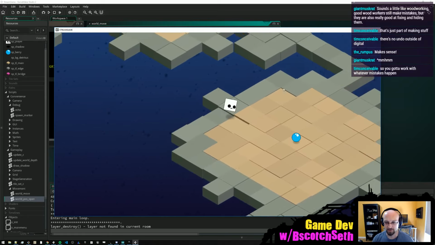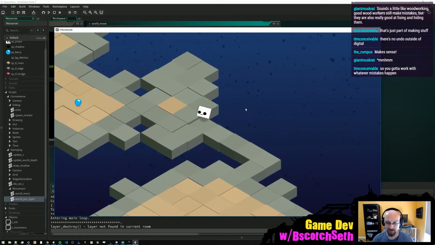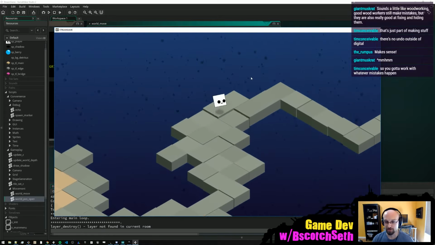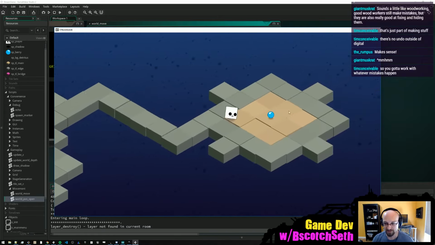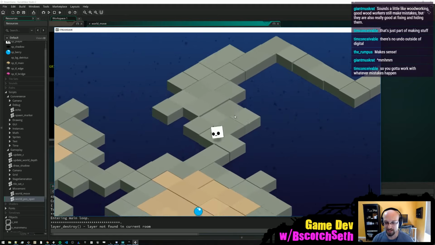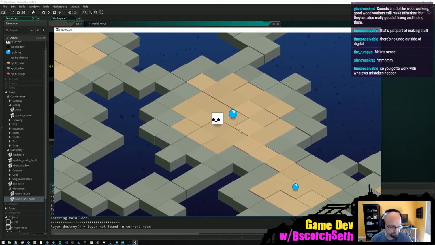And I actually have a Yo-Yo Games tech blog about this. If you just Google, I think, buttery smooth movement, that'll be the first thing that comes up. And later on, we can also update our world movement script to account for solid instances in the world. So I think maybe tomorrow during the stream.